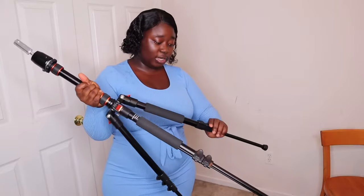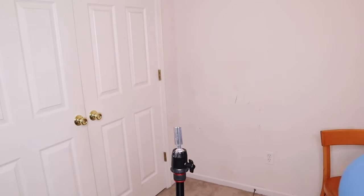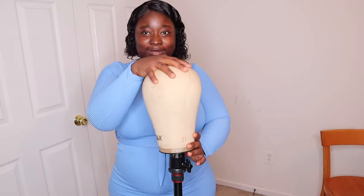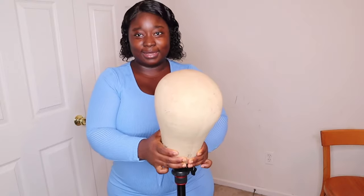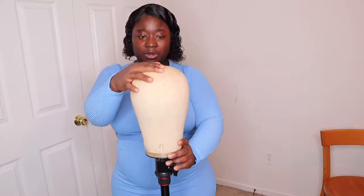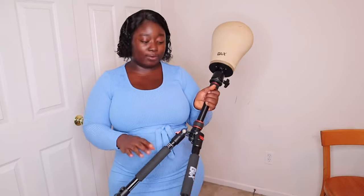I just want to show you what I'm talking about — when it just moves like that. It is completely annoying to me, I cannot stand it. Sometimes it just bends and I don't know why. Well, I do know — what you have to do is unscrew this and make it tighter so it won't move. But that's the only downside for me, and I don't think it's an actual problem. This is the best tripod I've ever purchased on Amazon — I can tell you that for a fact.